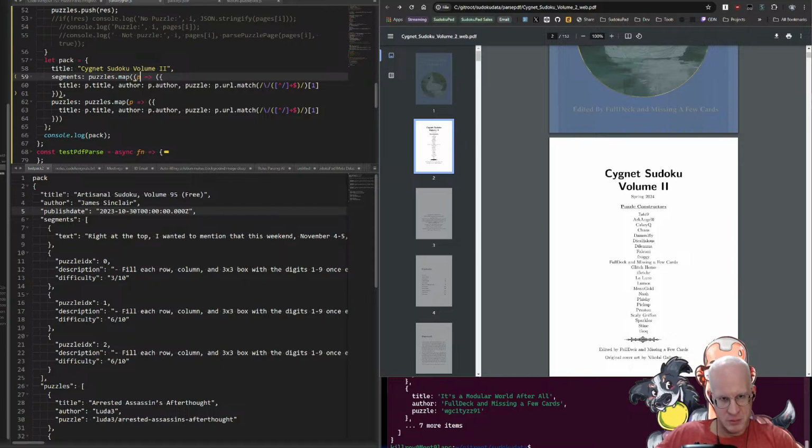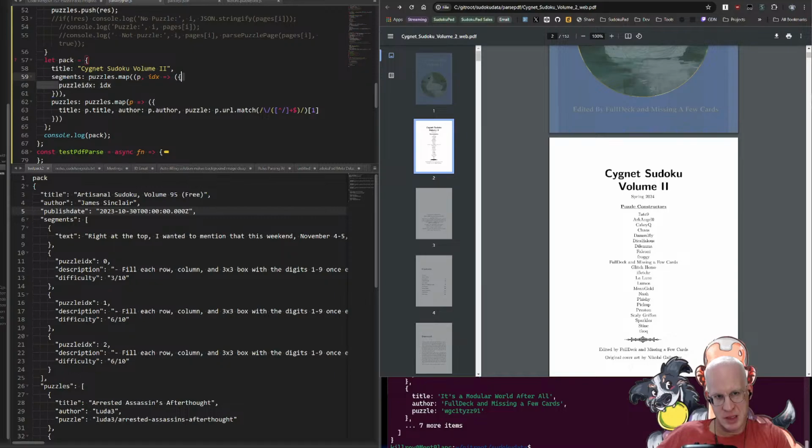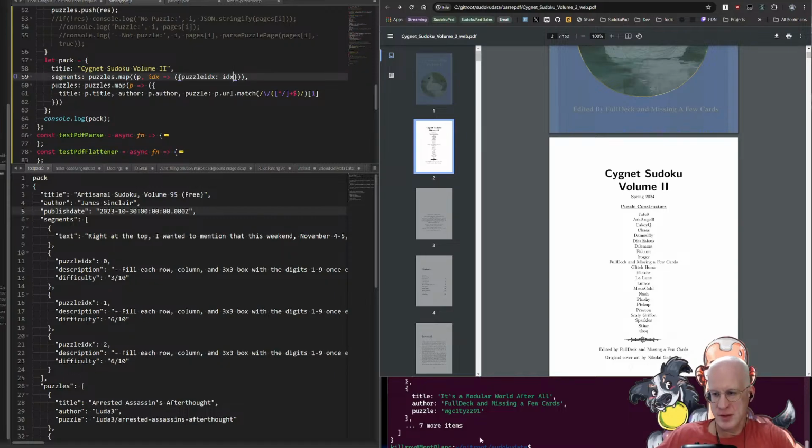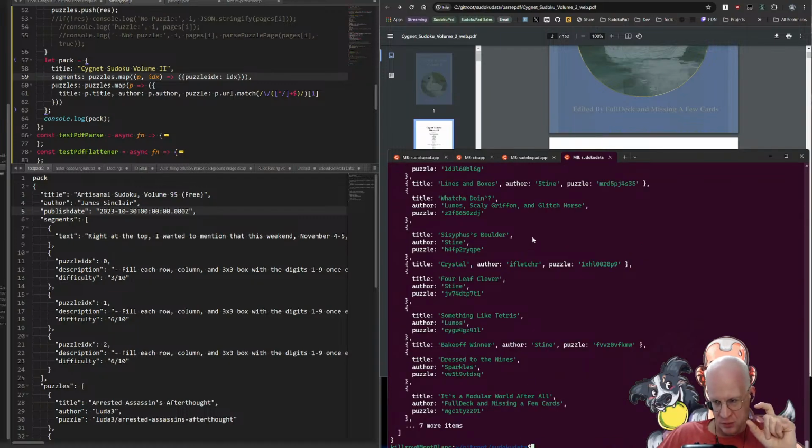So I think we'll just do this. And we'll have puzzle IDX. And I think if we do it like this, I don't know exactly if that's going to include the rules text automatically. I don't think it will. So maybe we'll do that after all.